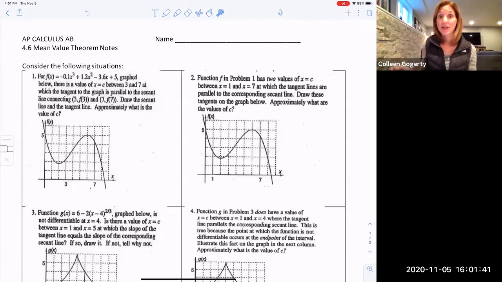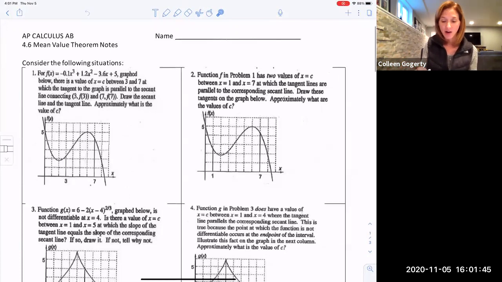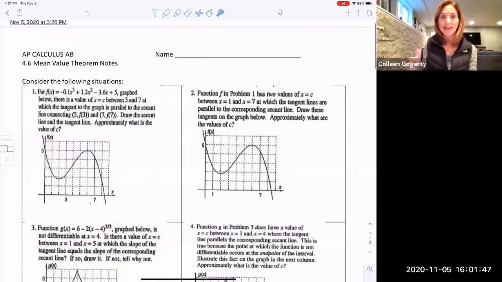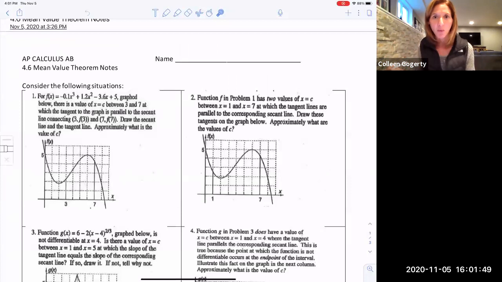Before we get into exactly what the mean value theorem is, I have 6 questions on this worksheet that I would like us to consider as prep work for getting to this concept of the mean value theorem and why we have it in calculus. Okay, so let's do the first one or so together, and then I want you to pause the video and try a few on your own.